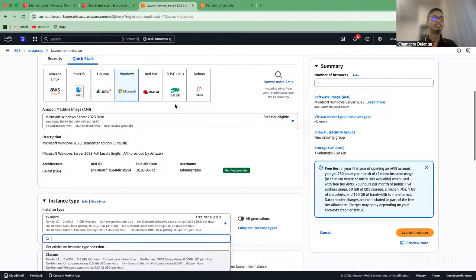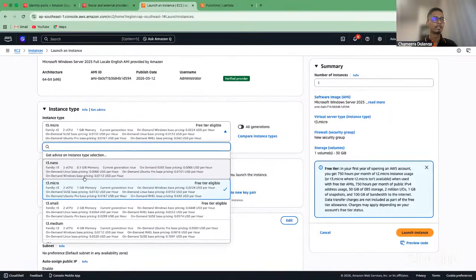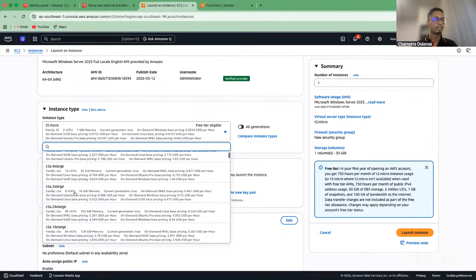And we selected Windows, so the Windows base price is 0.0112. But if we go for a bit higher, like this 16 GB one, it's 0.72. So it's increased significantly. So the cost of the EC2 instance depends on the OS we use and the size of the instance we are selecting, right?